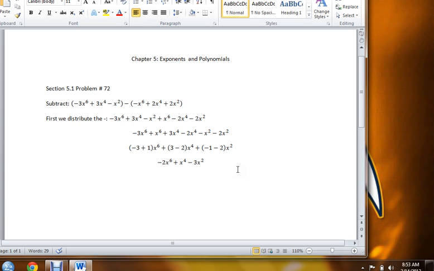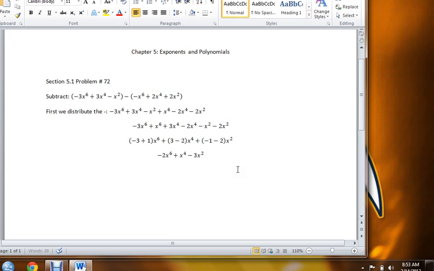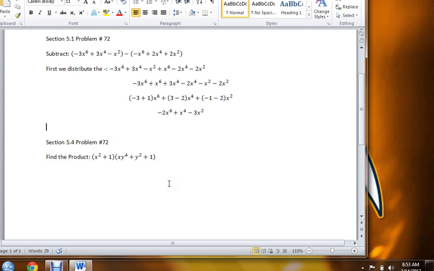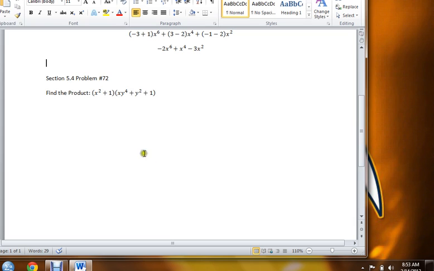Now we're going to look at one other problem, which involves multiplying some polynomials. And I've already got it started down here at the bottom of the page, so let me move it up for you. Now we're going to look at problem section 5.4, and again problem number 72. This asks us to multiply this big scary looking polynomial times this big scary looking polynomial. The key thing to keep in mind here is that we got x's and y's and everything else. We just want to use the distributive property again.